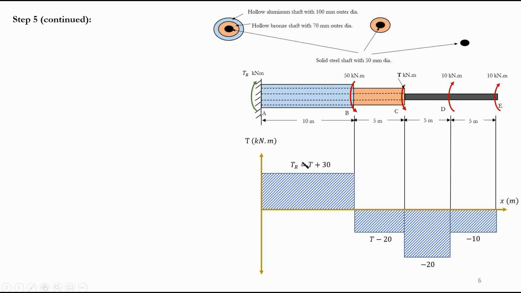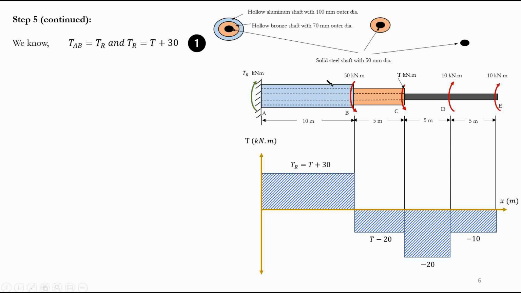Now, what does the question again ask us to find? The first question basically was to find T, right? Again, we had to extract information and find our torque for bronze, because that was the key information that we were given in order to find the torque in the material for aluminum, for steel, for bronze. We already knew it.